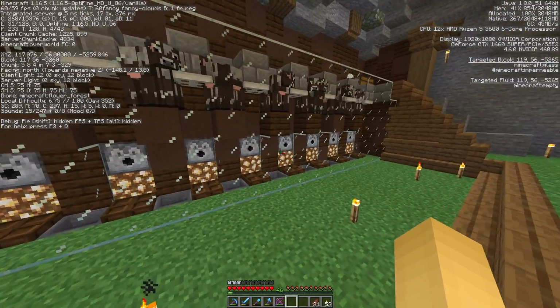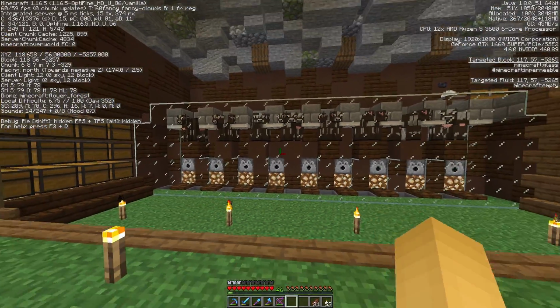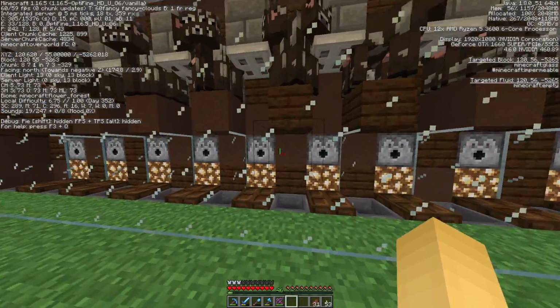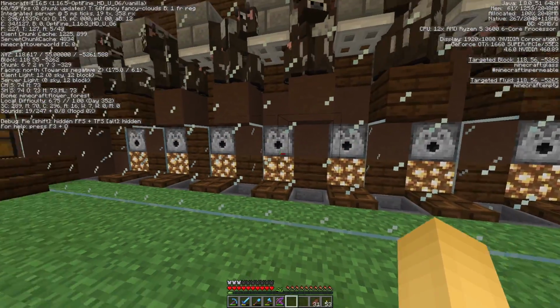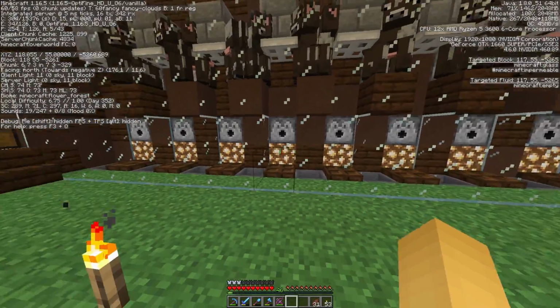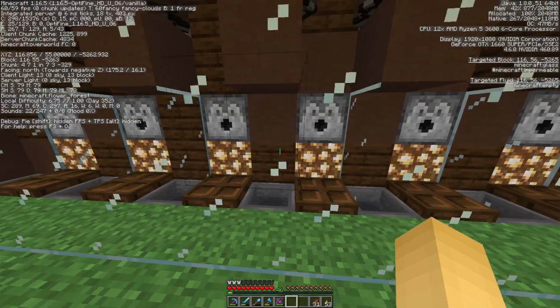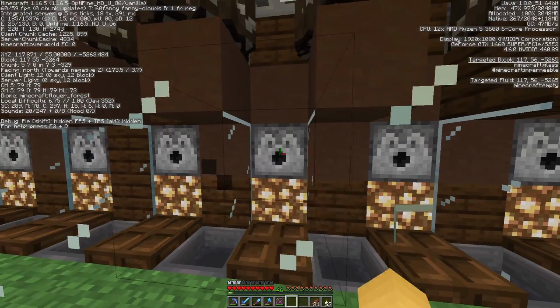And in the creative world, I had absolutely no issues with the cows suffocating. So what I did to compensate for them suffocating and not knowing why, because I tested it so much. I might hop into the creative world and show you how many times I tested it. But I tried everything. I made all these blocks transparent. The only thing they're suffocating on is the dispenser.